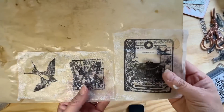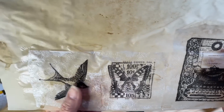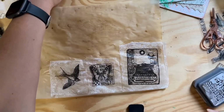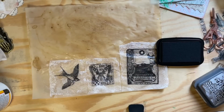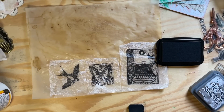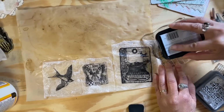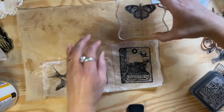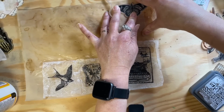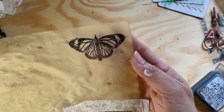Okay, so these are dry now. I'm just going to show you how they look. You might be wondering, can I just stamp directly onto the vellum? Yes, of course you can. Let me show you what that looks like. I like to do this method because I feel like it adds an extra something, gives it a more antique feel and a little more texture, and I like it. But of course, you can go directly onto the vellum paper, and that looks nice as well. There, that is printing directly on there.